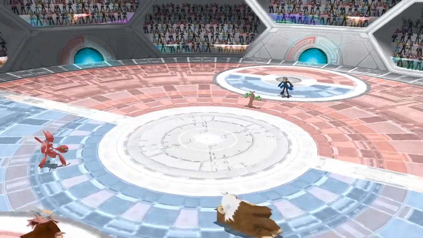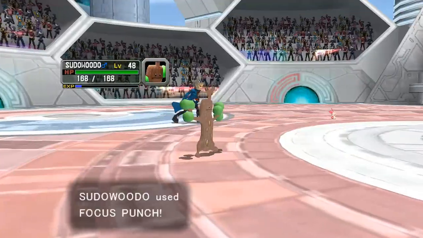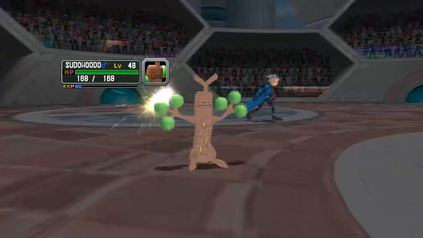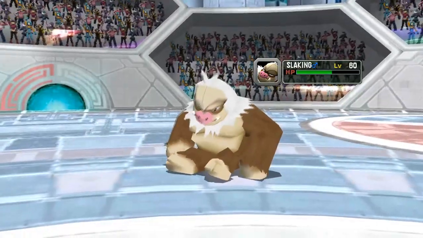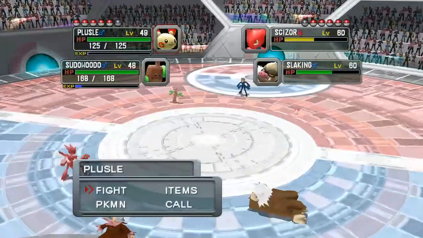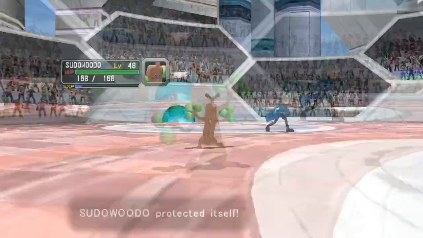Focus Punch is going to be one of our only ways of dealing real damage to Slaking, so we're going to focus on his other Pokemon and let Sudowoodo deal with Slaking. Since Slaking has Truant, that means Sudowoodo can Protect on one turn and fire Focus Punch on the second turn, and as long as the other Pokemon doesn't hit it, it can get it off. We only need like two or three Focus Punches to bring Slaking down.